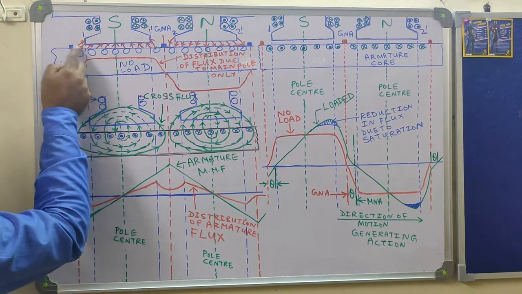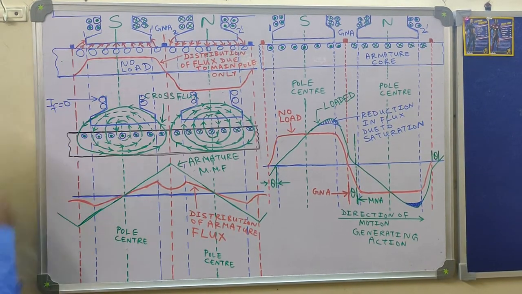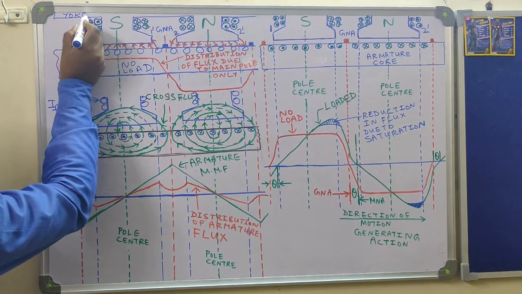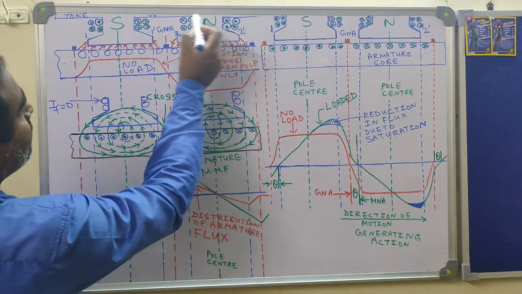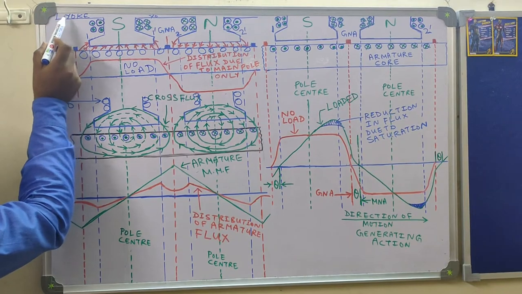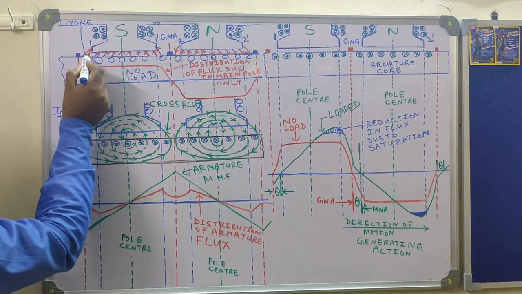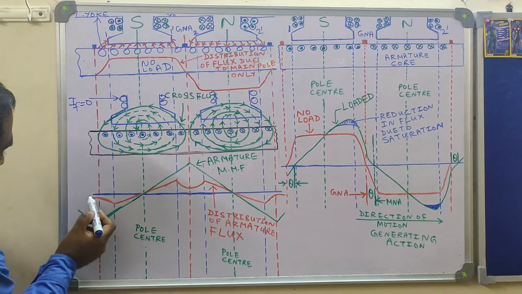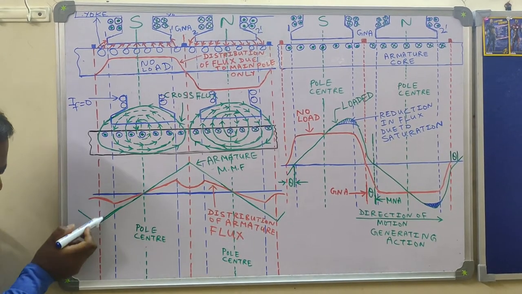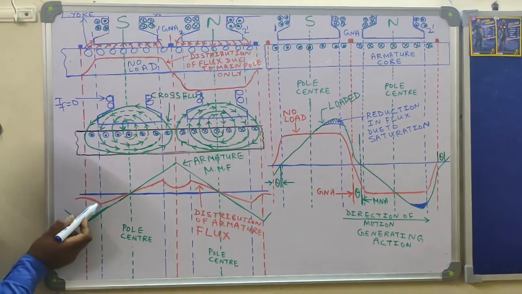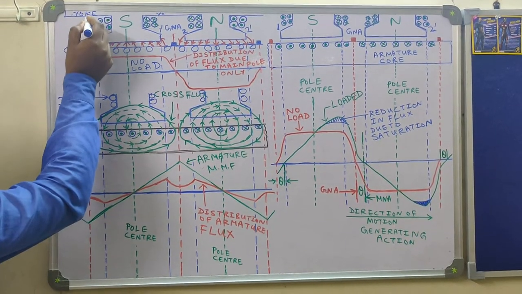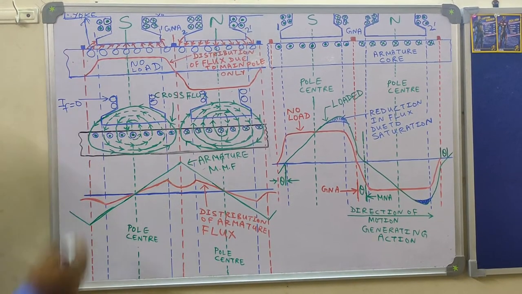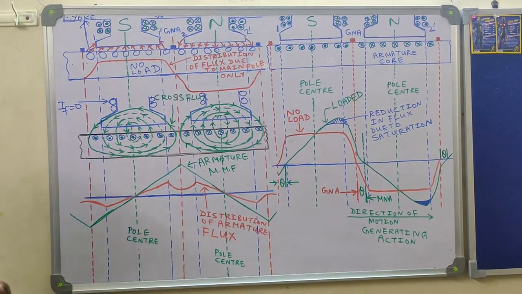But once you are moving away from the pole phase, the air gap increases sharply. You see, this is the air gap. This portion is the yoke. I guess you remember this. This is the yoke portion, although it is not visible that much. So you see, along this portion, air gap length increases drastically to a high value. So that's why the armature flux reduces. Although the armature MMF is more, look here, the armature flux is reducing because the air gap length is increasing drastically. This is the armature core and this is the yoke. Okay, so that's why this is the nature of the armature flux.